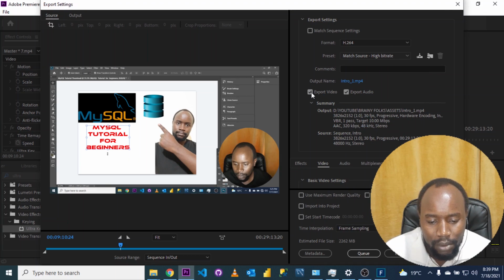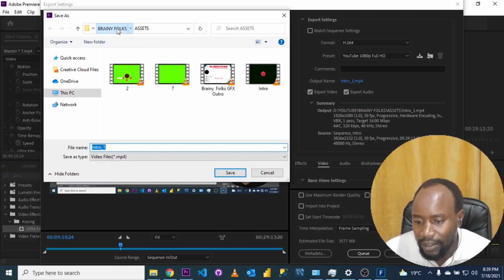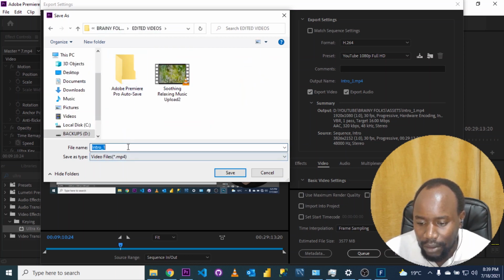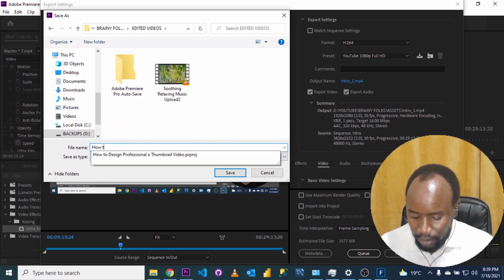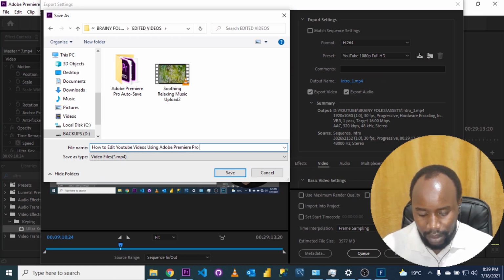So make sure both export video and export audio are checked. Then click here to edit the output name, and also select a location where to save your exported file. So in my folder, I'll save it here and say how to edit YouTube videos using Adobe Premiere Pro 2020.